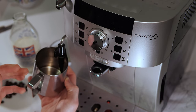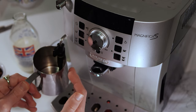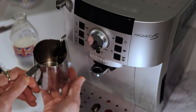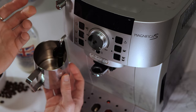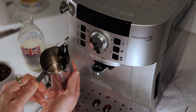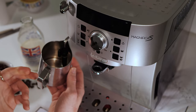You may stay there a little bit longer if you're making a cappuccino, but not too long, because if you're still down here stretching milk in phase one and it's already getting hot, you're not going to have enough time in phase two to incorporate it throughout all of the milk before it's piping hot and you've got to stop steaming it. So as soon as it's no longer cold and you can feel that it's warm to any degree, then start moving up to phase two.